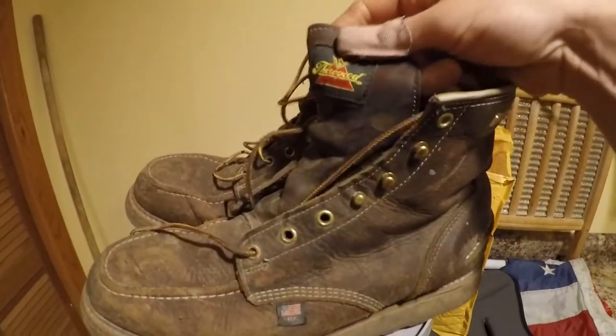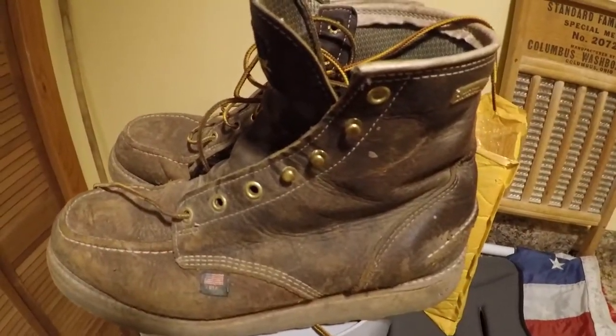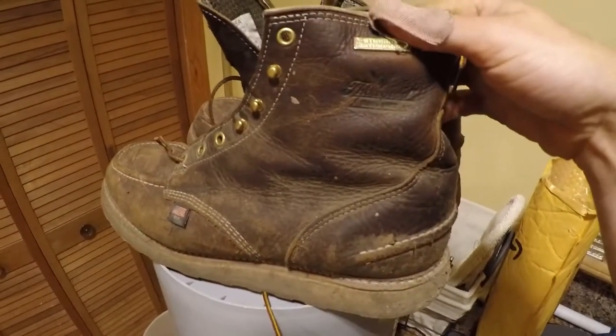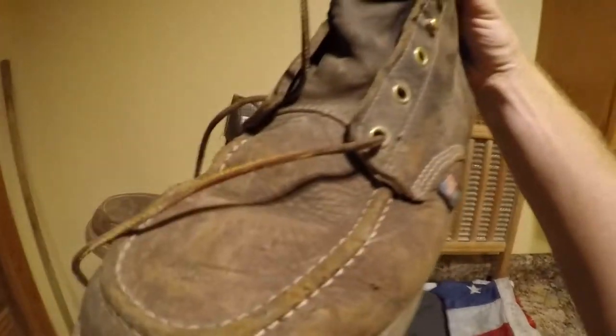These are Thorogoods. And here's the model number if you want to see it. It's 814-3600. I'm not sure if you can see that in the camera. I'm just going to do a quick video of how to clean them and how to oil them, which I haven't done since I've had these boots. So it's way overdue. They'll last a long time. And you can see they're pretty beat up. So we'll do that and see how it goes.